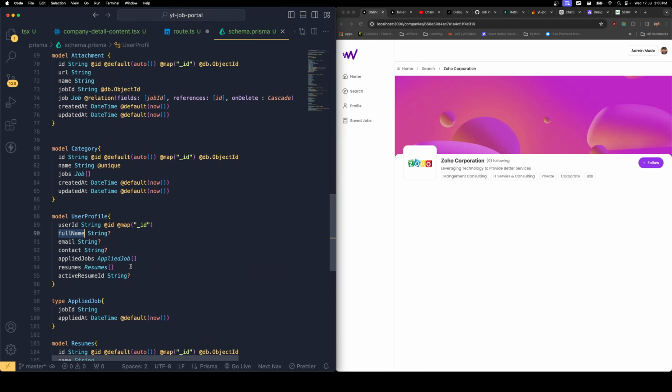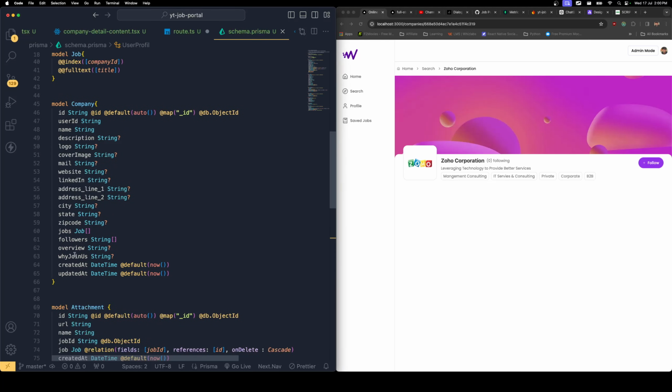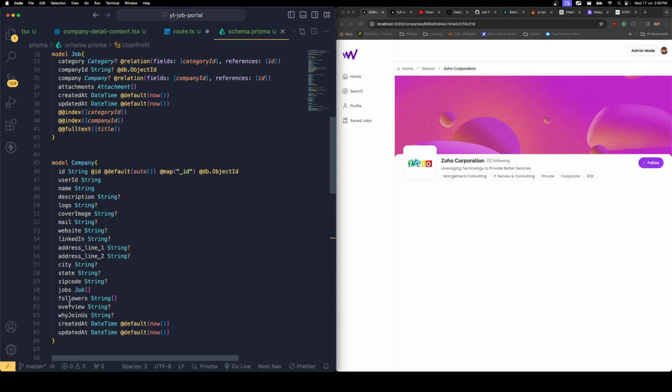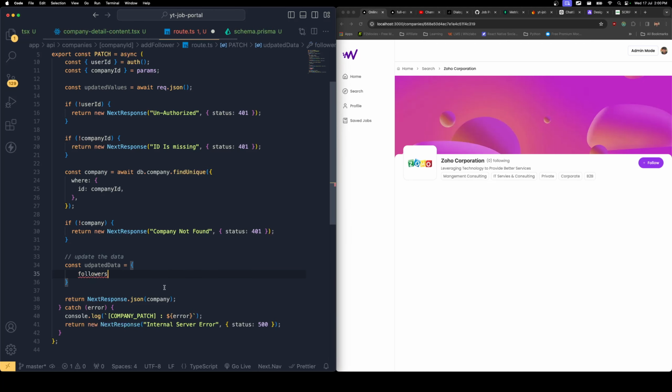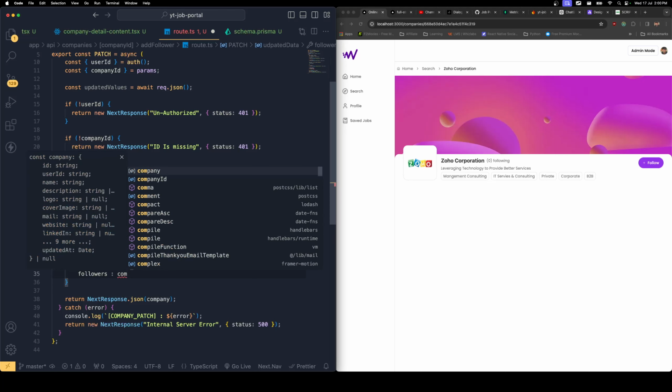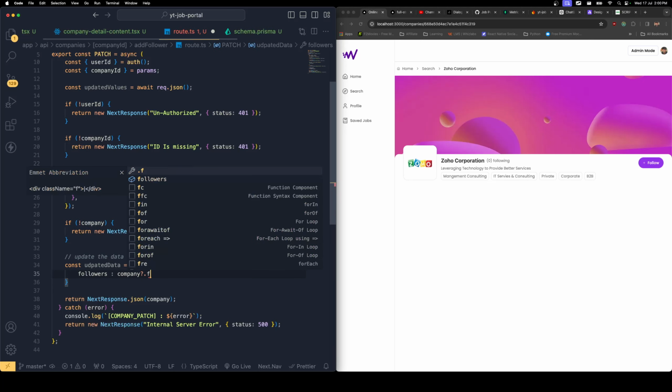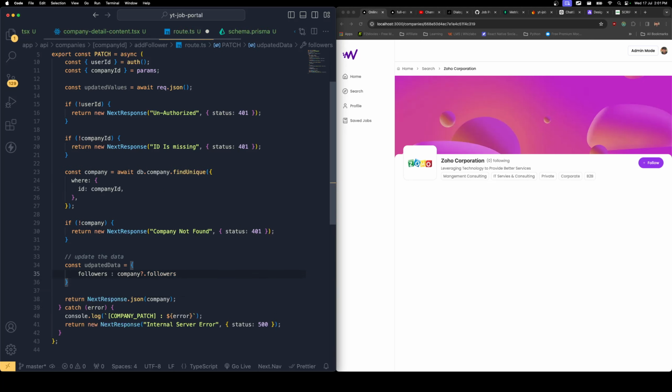And if you go and check your company, yeah, copy this followers, get back over here and say followers, open it. If the company does have the followers, okay, in that case what I need to do, I need to push this user ID. If not, I'm going to create the user ID just like that.